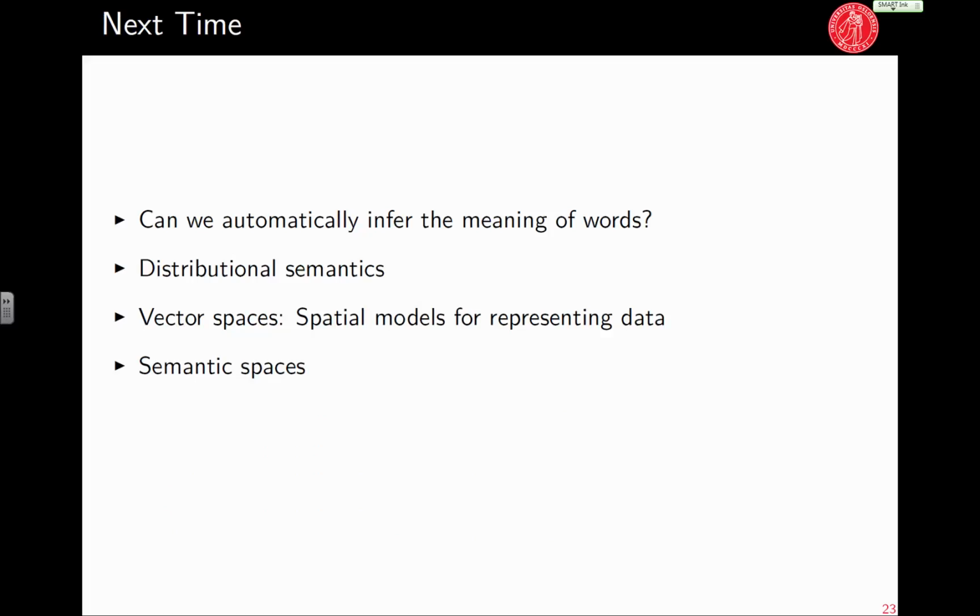Finally, next time we'll shift gears. We're done with the introduction of a programming language with interesting properties and some historic significance, which we will now turn to use in machine learning techniques applied to natural language. And next week we start talking about distributional semantics, so-called vector space models for the meaning of words.